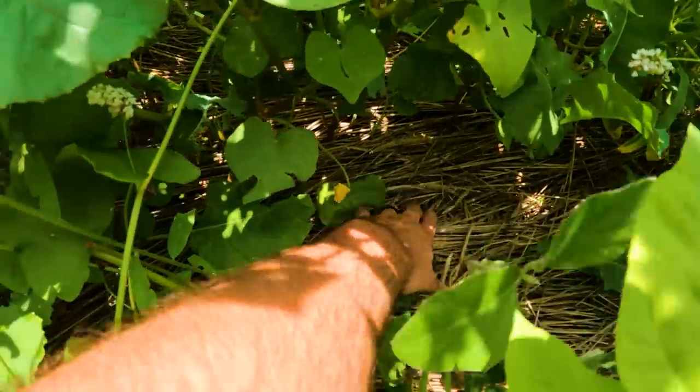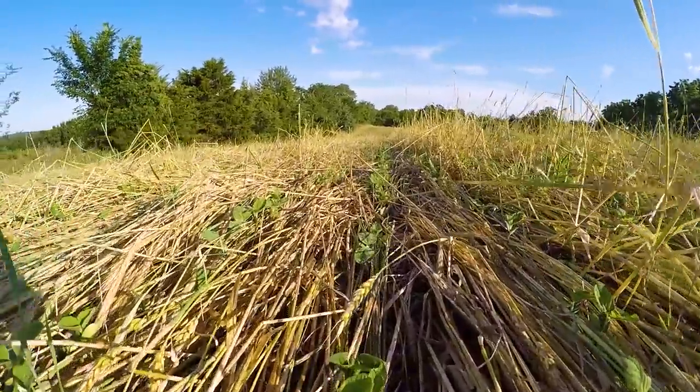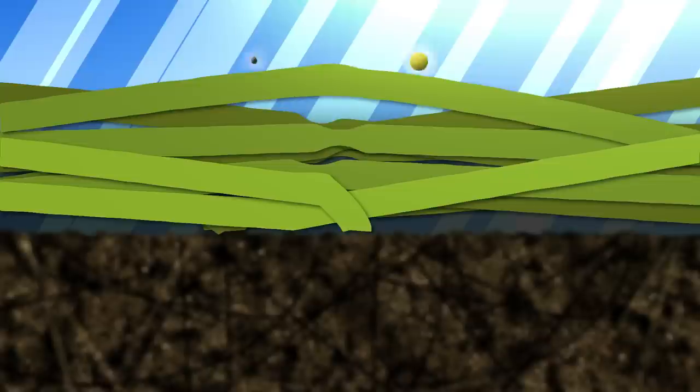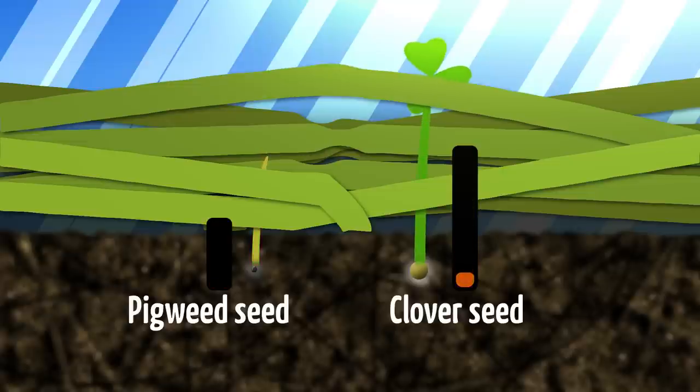Crimping serves another purpose — not just terminating that winter crop as we're planting the spring crop, but also laying it down like you see behind me and making a great weed mat. It's mulch. If you get a thick layer of mulch on there, not many weeds are going to come up through it. Ragweed seeds, pigweed seeds — they're very small, like bits of flower. You lay this three, four, or five inch deep mulch mat down. It gets warm and wet, and those tiny weed seeds germinate but don't have enough energy to get through that mulch and photosynthesize — so they starve to death. Mulching has become my weed control.